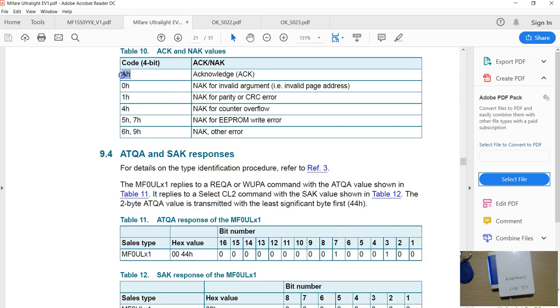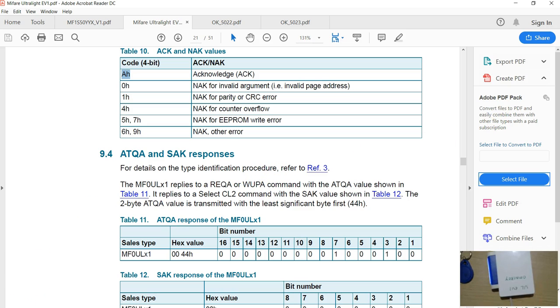ACK is 0xA, or 1010. So what we need is the CRC and parity enabled from the TX side, the transmission side, and we do not want the CRC or the parity on the receive side.